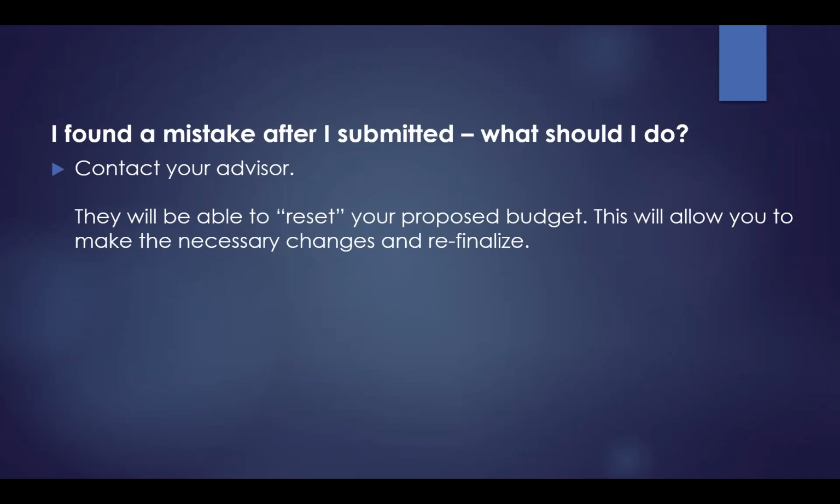People forget warrant articles, they enter an appropriation number incorrectly, or they make a mistake on language. So just reach out to your advisor. If you can't get a hold of them, you can get in touch with our support team, and we'll reset you so that you can go and make that correction and then refinalize.